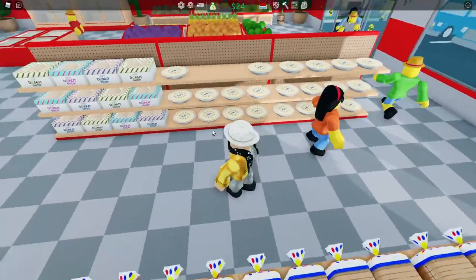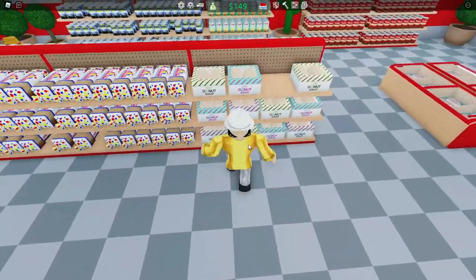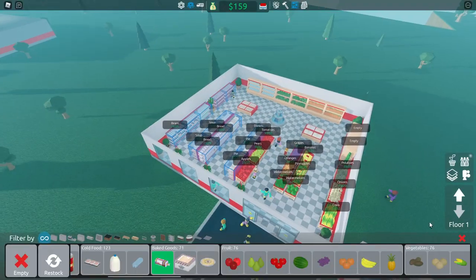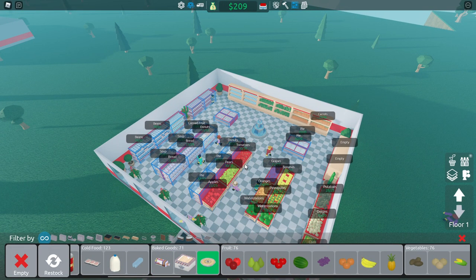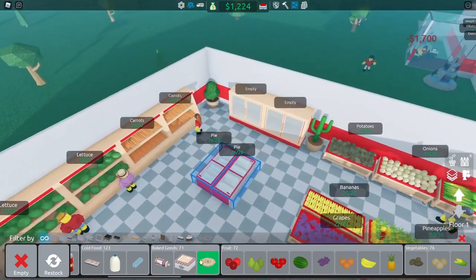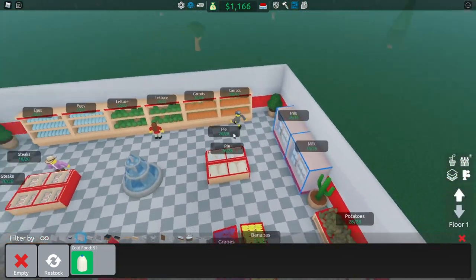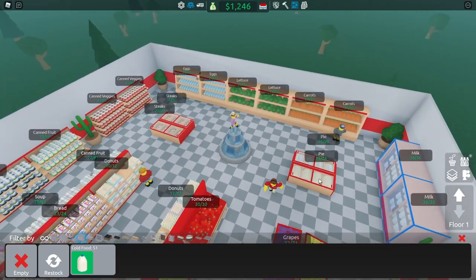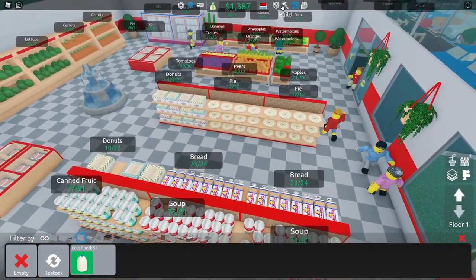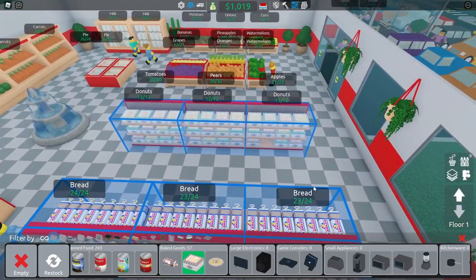We can sell pies too. We got loads of pies. And we got... Ooh, that's a lot of donuts. And a lot of bread. That's a lot of bread. Wait. The pies work in both. So right now, I just have lots of pie. Oh! I almost forgot. Freezers. We need milk. Important. But since we technically don't need that many pies, we can get more breads and more donuts.